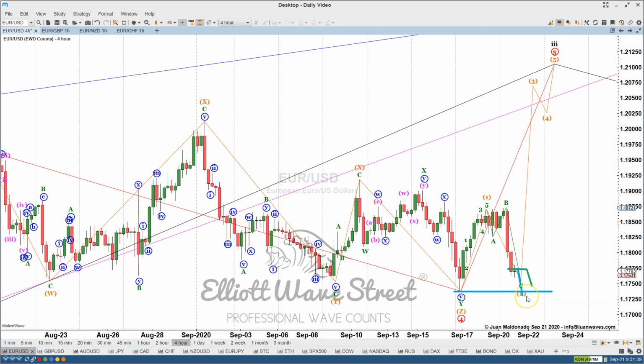That would be my ideal. That's the one I really want to see. The price coming down here below this low, because it will reactivate wave 4, and this area, it's a gift from the market, a buying area. Oh, that will be so great to see the price at this area, and from there we can just wait for the price to slow down and reverse, and that's where we go long.